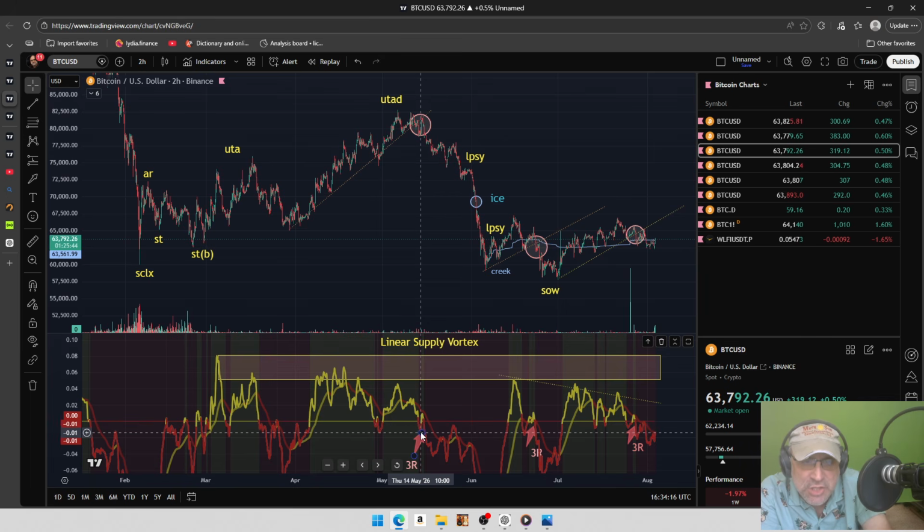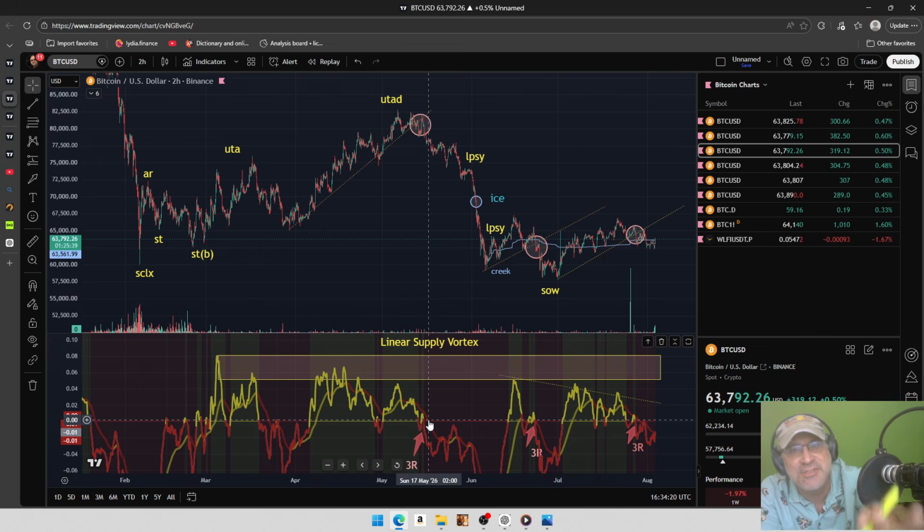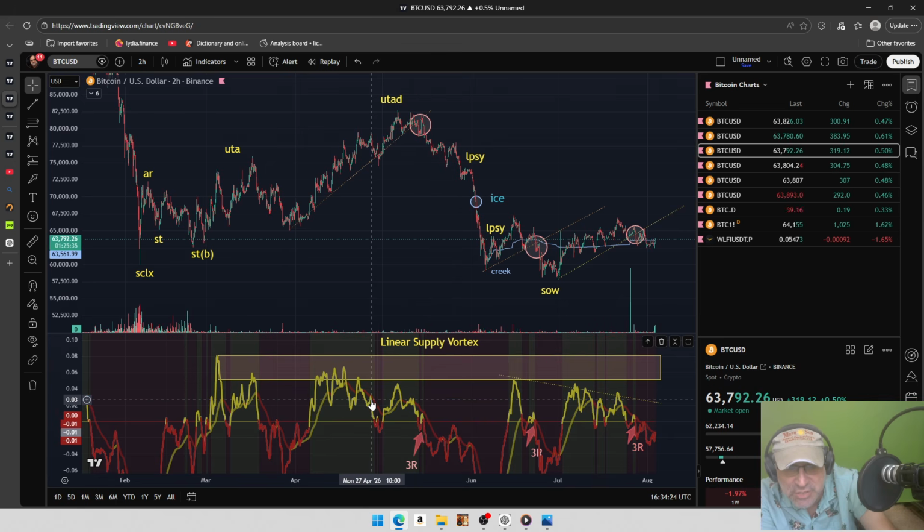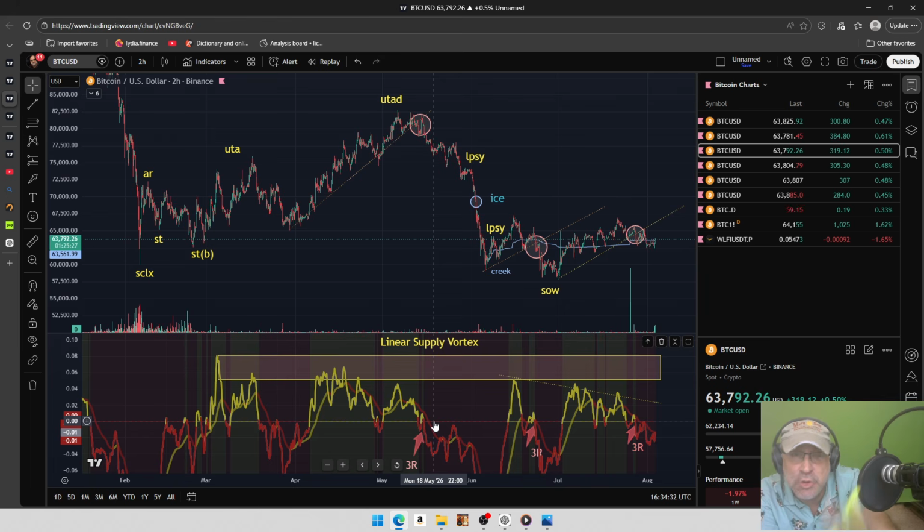But we went into, this is an area where we went into triple red. Triple red just means that the NUPL and the EMA, the smoothed moving average, this kind of red river that floats above the NUPL line lazily, both tank beneath the zero line. And the zero line itself then transitions to red. So we have a triple red. We have a red NUPL, we have a red zero line, and we have a red EMA.